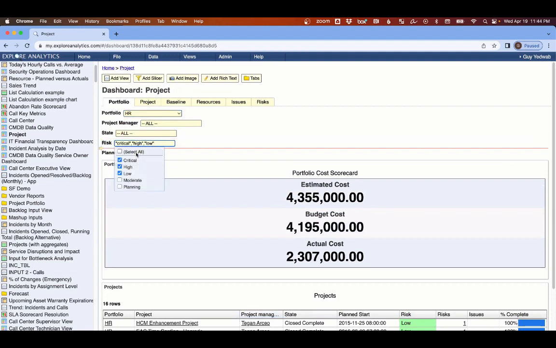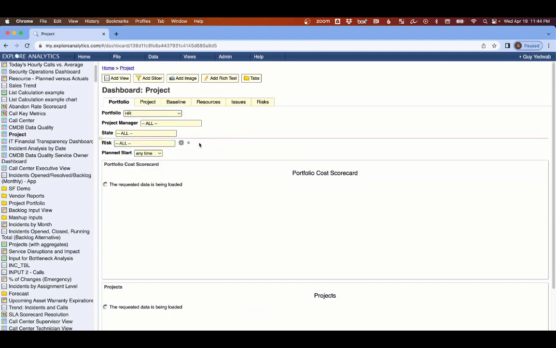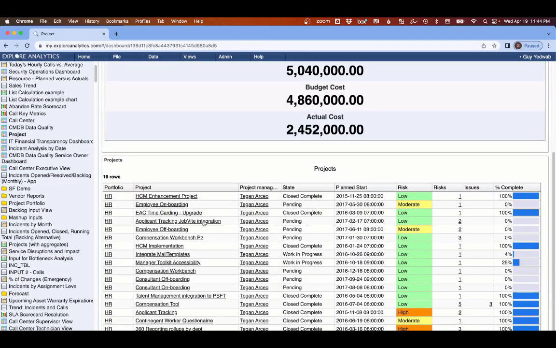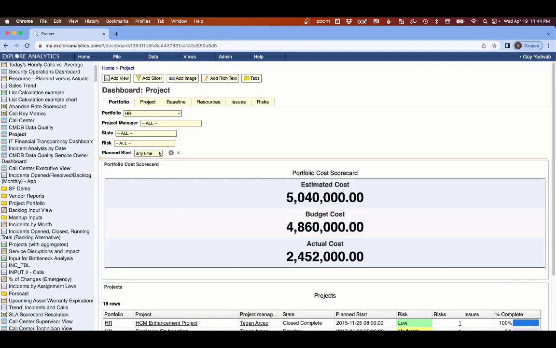The other component that I want to show here is that these are looking across different tables. So when I'm selecting, show me all or show me a subset, the costs that are associated with the projects or the portfolios are being filtered, as well as records on the projects table. So with the same filters, you can filter across multiple tables all at once.